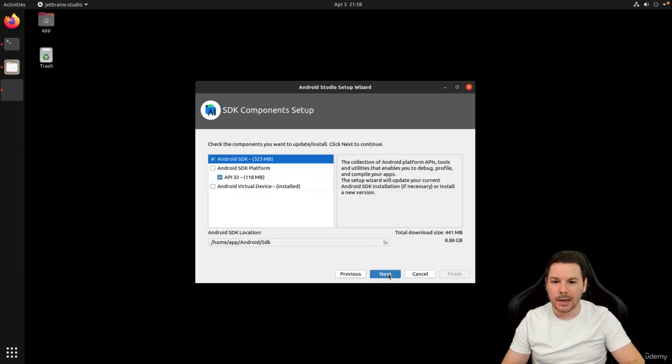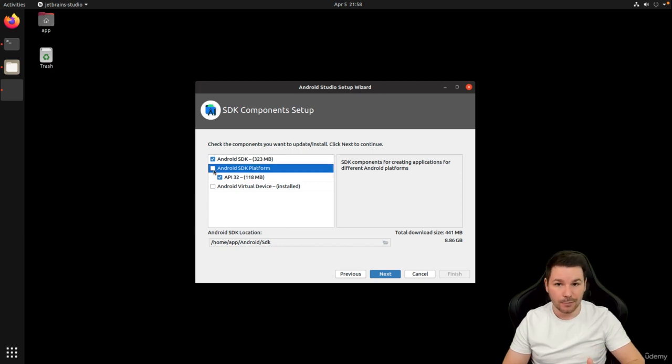And then clicking next, and here we have now the SDK component setup. We can see the Android SDK is already checked, and please make sure that's also the case for you. It's about 300 MB and that's the most important part in our Android Studio right now. These are all the tools which we will need to access our device and play around with it. That's the SDK. Then we can see there's also SDK platform support for API version 32. We leave this checked, and later on we will also install some older platform support, for example for Android version 10, 9, 8, 7, things like this, so that we have pretty good backwards compatibility. For now, we have only this one, and that's good to go.